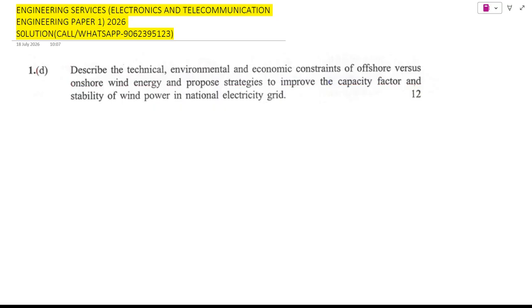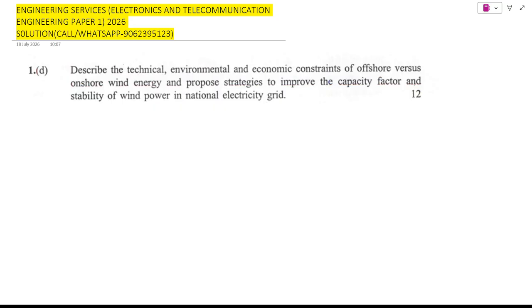Okay. Now, suppose I give you two identical wind turbines. One is installed in Rajasthan and another is installed in the Arabian Sea. Okay. So will they generate the same electricity? I know most of you will say yes, but the answer is no. The location changes everything. So today we will understand why.